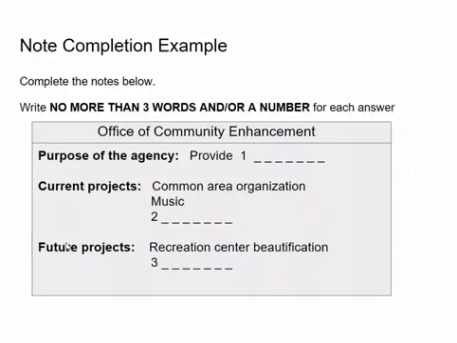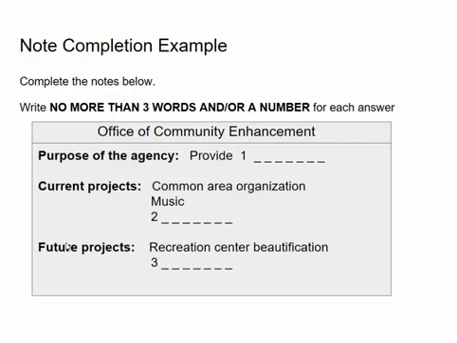All right, let's look at an example now, just thinking about how to apply the strategies we've just discussed. So here's our note completion question that we saw way at the beginning of this lesson. A few things to notice for this. If I had a question like this, I would begin by taking a quick scan of the notes to notice what's there. First of all, we know from the directions that we have a word limit of 3 words and/or a number there, so it could be a relatively long answer for a short answer question like this.